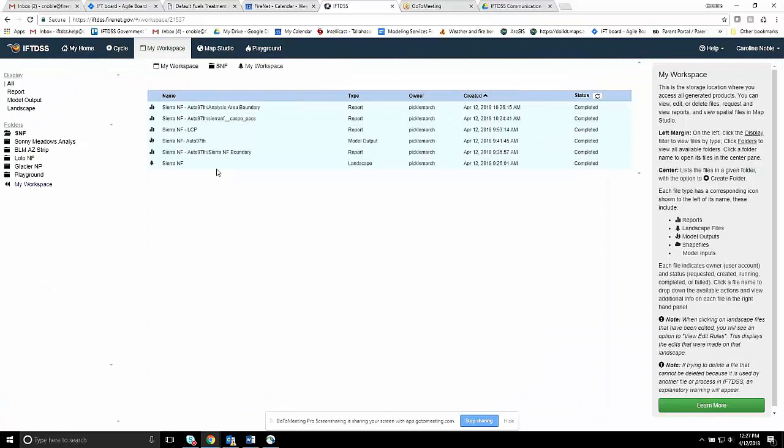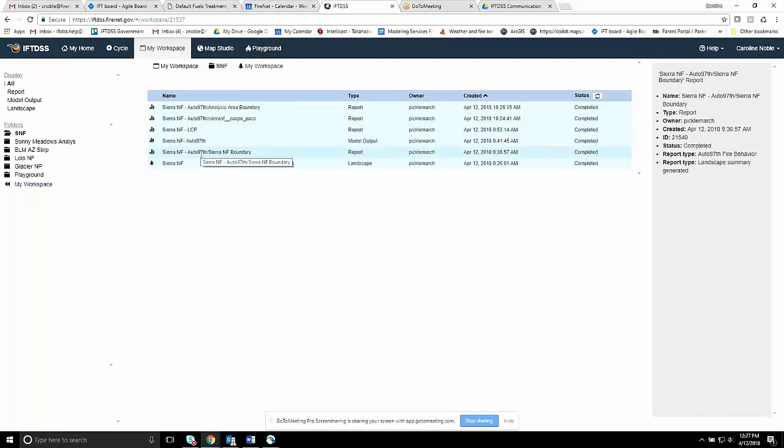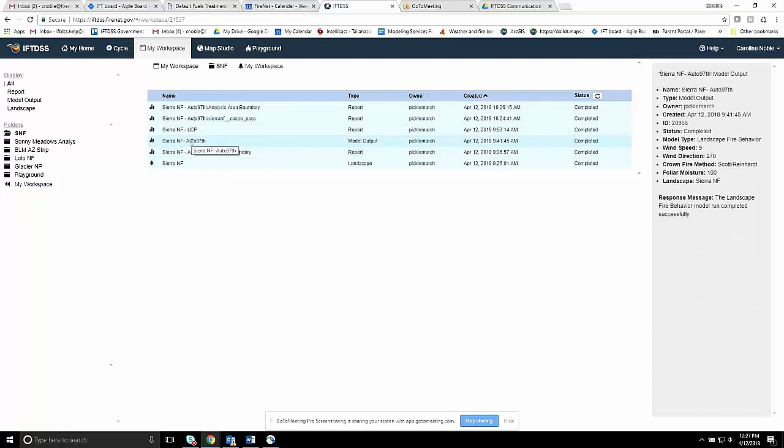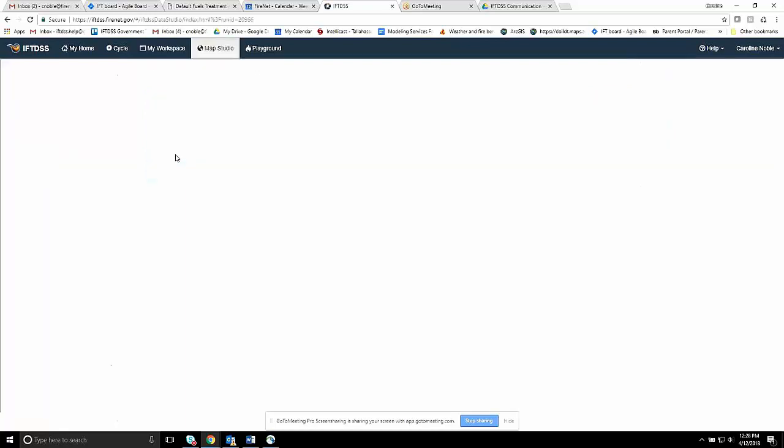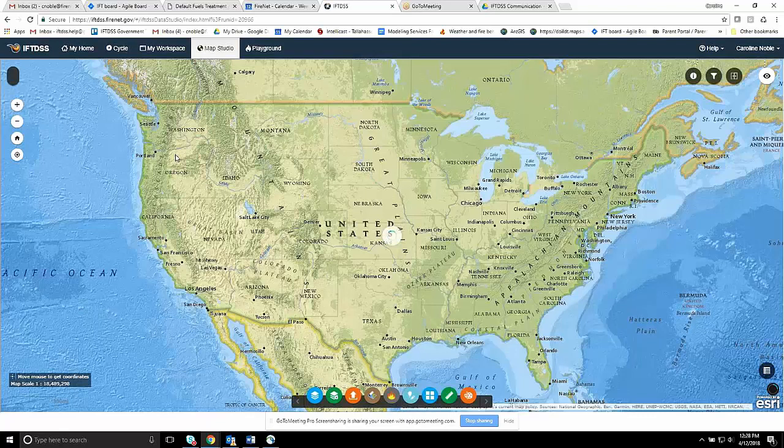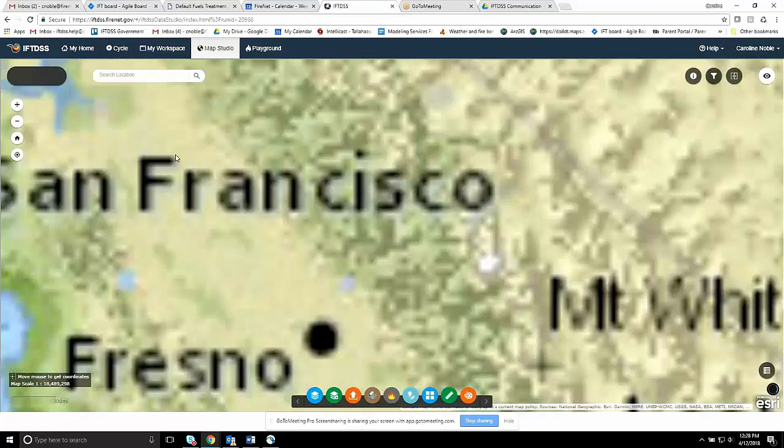We have something called an auto 97th run, which takes your landscape, finds the center point of the landscape you've drawn, reaches out to find the nearest RAWS station that's been through a QA/QC type process, and does a fire behavior run based on the 97th percentile conditions for that station. And it does this automatically, and then you can view the outputs on the report, and again, it'll zoom into it. It'll turn that layer on. So this is what I mean by it's a pretty quick program.